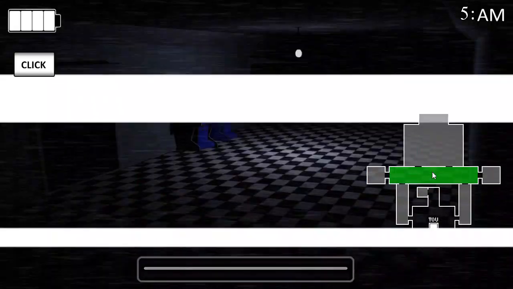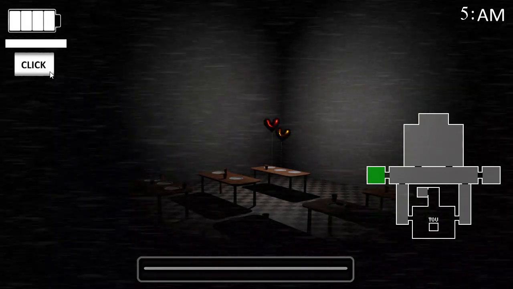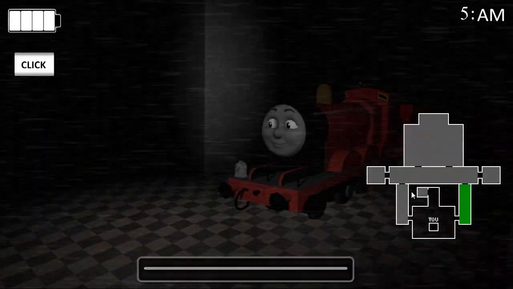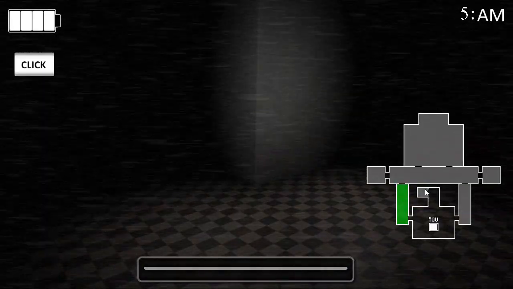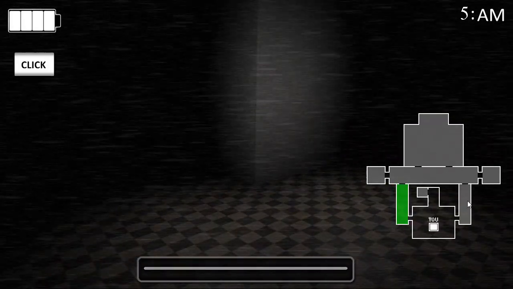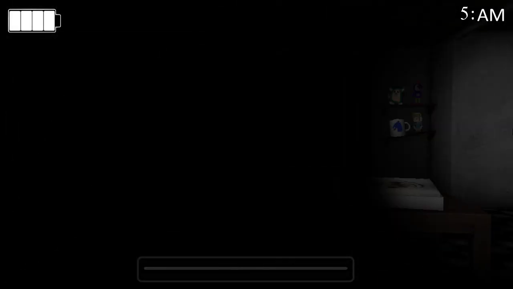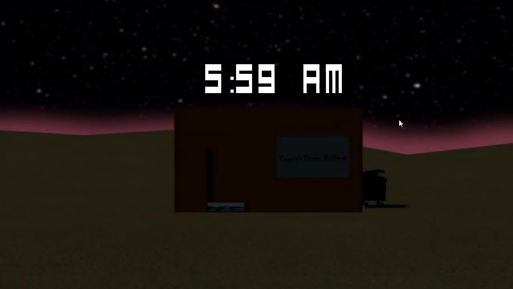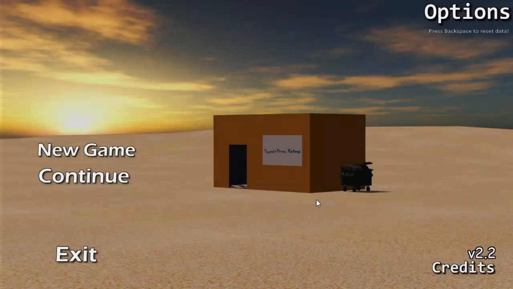I don't know what he did. My guess is that he had something to do with the coal generator, and I'm pretty sure if it overheats, then he'll come and get you. Or maybe if you turned off the lights as well. But this is easier. Yeah, 6 a.m. It's a relatively easy night, since it's the first night.